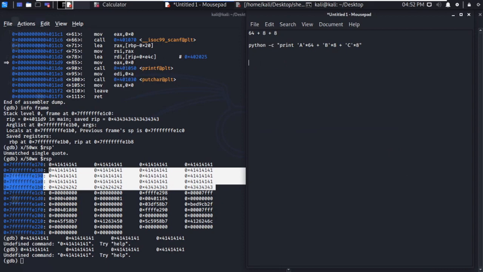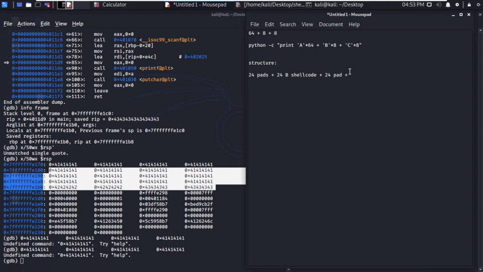So 48, let's say we divide 48 by 2 and pad the numbers from both of the ends. So 48 by 2 is 24. If I say orientation, or structure is the better word, we need 24 pads plus 24-byte shellcode, then again 24-byte pad, so this makes 72, right? 24 plus 24 plus 24 makes 72, and we already know that 72 is the exact number we need to overwrite the stack with to reach RIP.